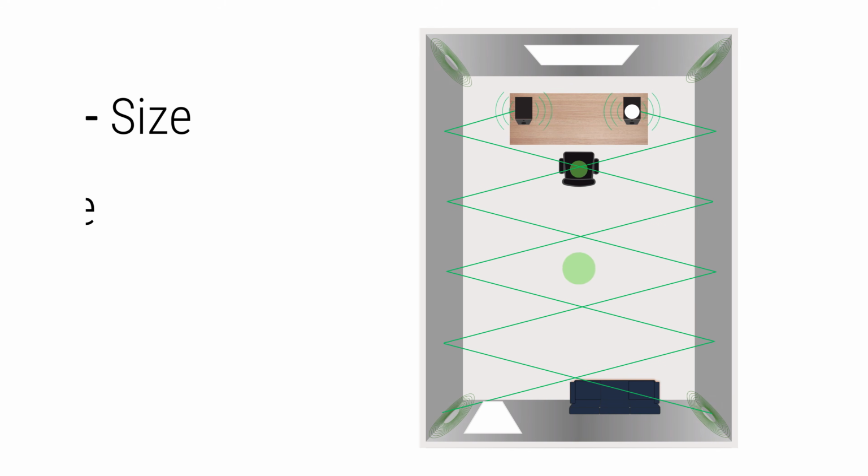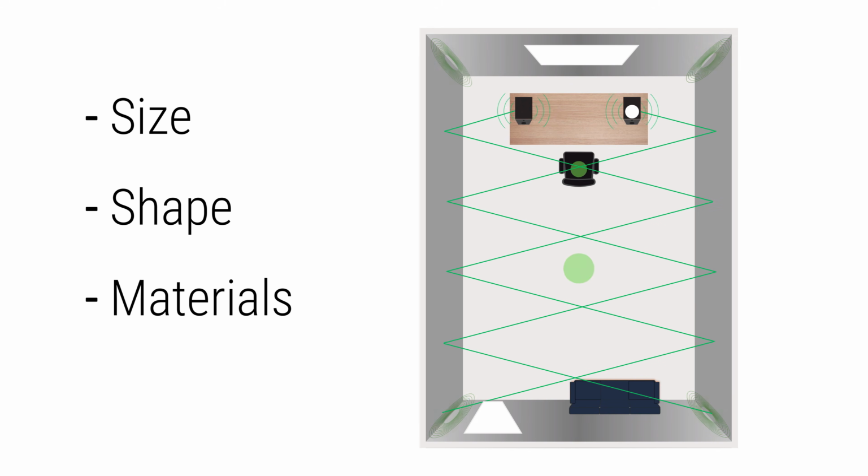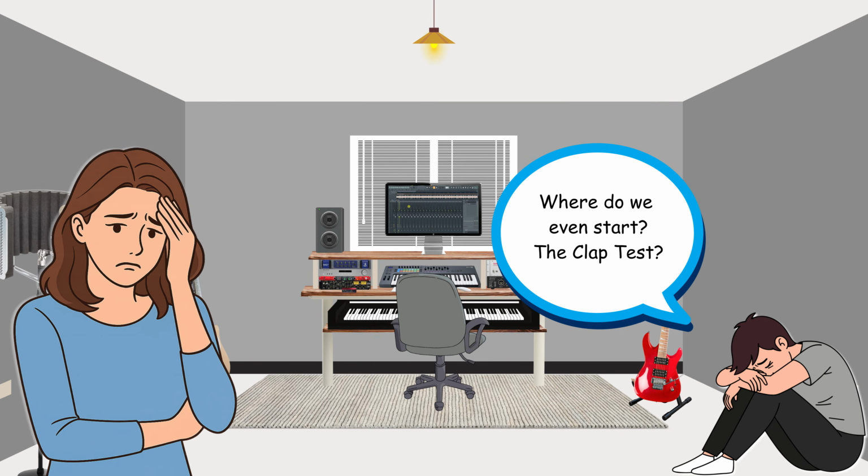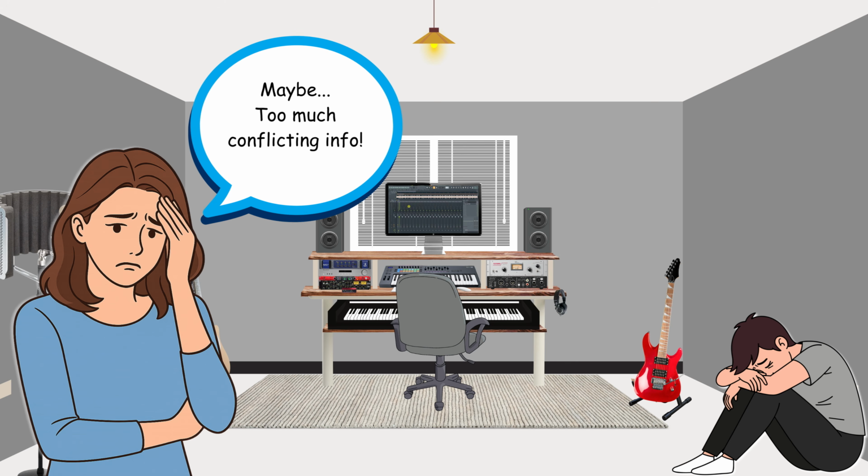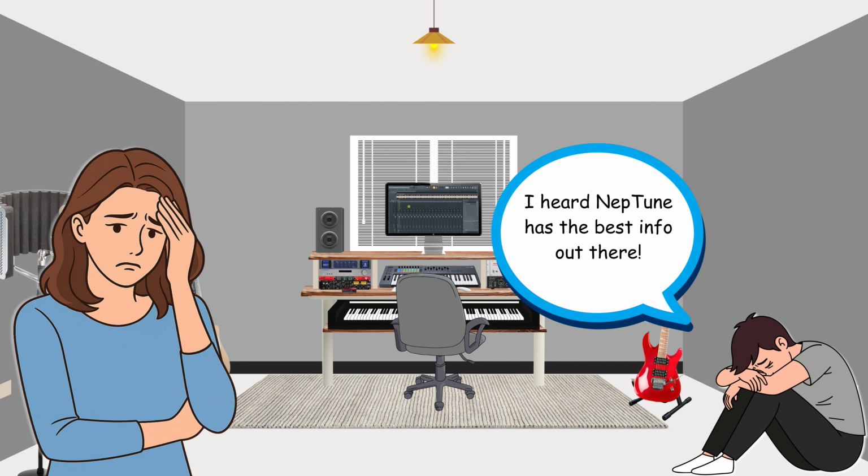Every room has its own acoustic fingerprint. Your room size, shape, and materials all influence how sound travels, reflects, and builds within it. And without recognizing your room profile, it becomes difficult to achieve the results you're aiming for. Acoustics can feel overwhelming, especially with so much unclear information out there. But don't worry, this video cuts through all the noise.